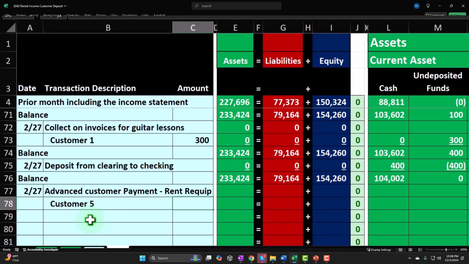So we might use that to create then an estimate form, which doesn't actually have a financial transaction related to it, but we can use that estimate form to then say, I want 10% of that, or whatever we think, as a deposit, so we can make sure that we hold on to this equipment, because we got a lot of people, Mr. Customer 5, we got a lot of people that want our equipment. We're really popular. So if you want us to hold on to that for you, we'll do you a favor and hold on to it for you, but you have to commit by giving us a $200 deposit based on the full invoice that it's going to cost you when you come in to actually get the equipment.